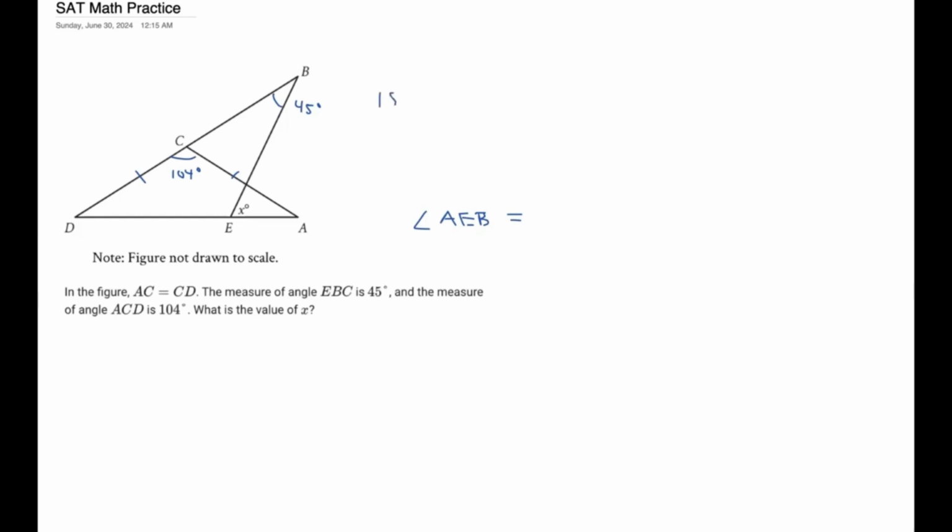Because there's only 180 degrees in a triangle, and we know angle ACD is 104, I should add units. Boom, boom. So that gives us 76 degrees between those two angles. And so we can divide that in half, and we get 38 degrees. So we know each of these angles, so angle A is 38 degrees, and angle D is also 38 degrees. Okay, so that's one step of the puzzle.